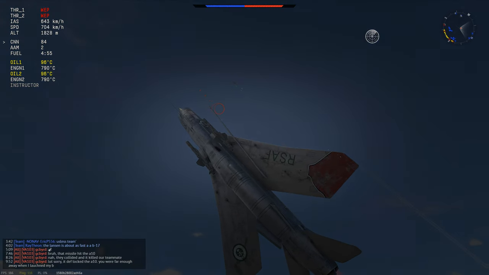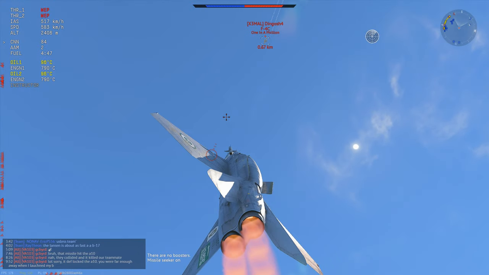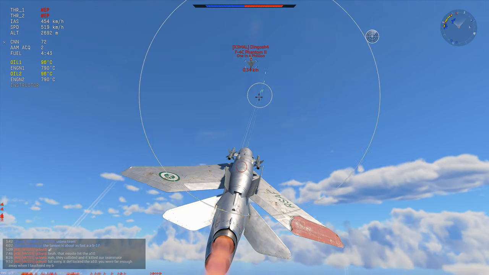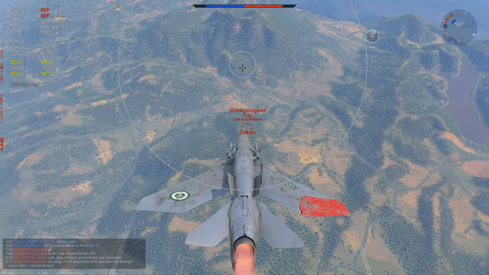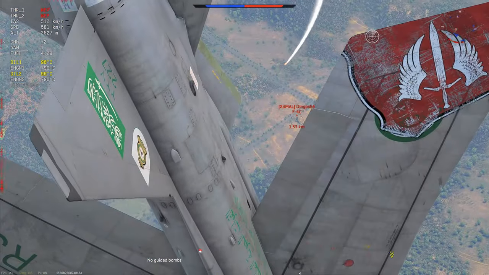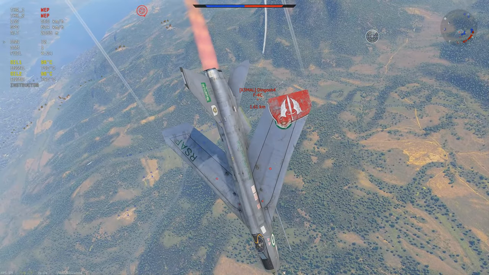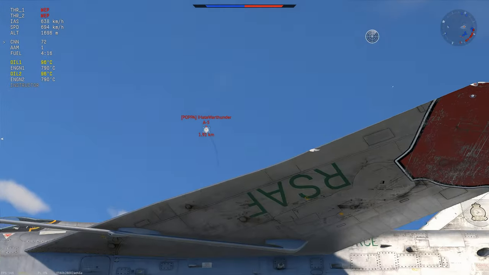The airframe on paper is not too bad. You are extremely fast, you go about 1325 kilometers an hour on the deck before you start ripping. Ignore my bad aim. But the main issue is just the unwieldiness of this frame, and you'll see plenty of it in this video. Once you get to lower speeds, it just kind of has a mind of its own.